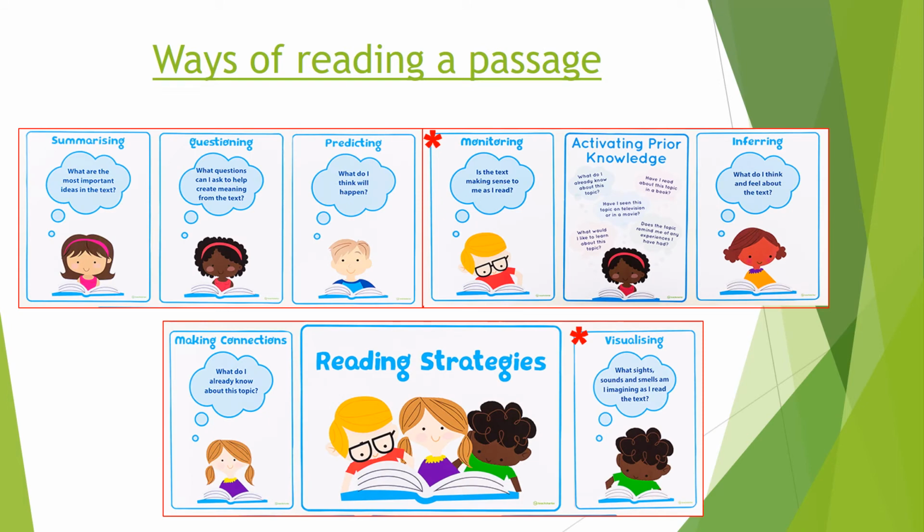In the last video also, I had shown you the ways of reading a passage. Okay, these are different ways of reading a passage. Many students have many varieties or moods of reading. Some will like to summarize their comprehension passage. Someone will like to question the material which is written in front of them. Someone will like to predict what will happen next in the story. So let's predict what things can happen. Some will like to monitor. Usually we use the monitoring way for studying something properly.